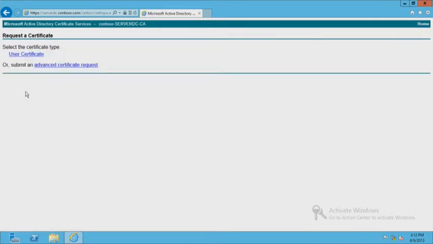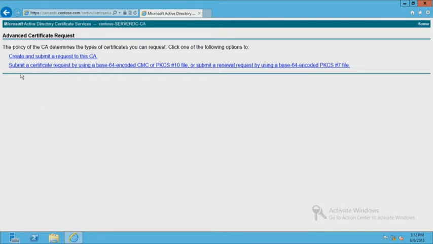Request a certificate, very similar to what we did before, or submit an advanced one. So here, this is where you'll see the option, submit a certificate request by using a base64 encoded CMC or PKCS number 10 file, or submit a renewal request by using a base64 encoded PKCS number 7 file. These are generated through other certificate request mechanisms.